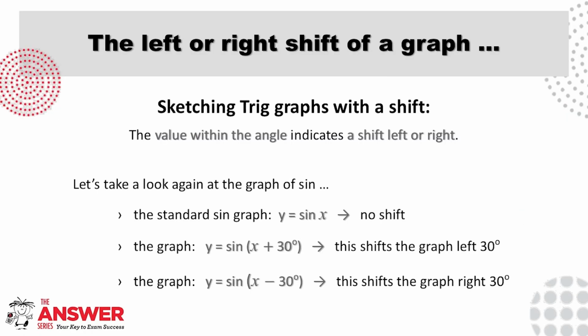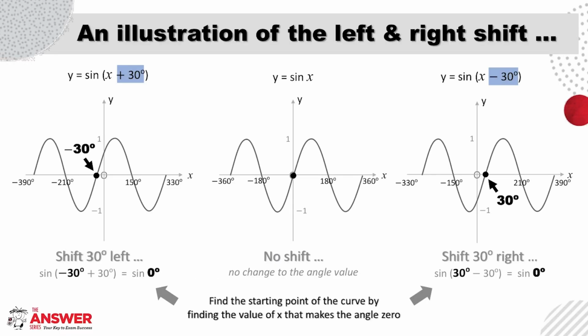If we look now at the left and right shift, here the change in the equation happens within the angle. In other words, if something is being added or subtracted to the x in the angle, then the starting point of the graph will be different. The new beginning can be established by finding which value of x would make this bracket 0. This particular value of x will then give us our new starting point. Again, starting with a standard graph of sine, let's focus here on its starting point. Sine of 0 degrees is 0, and therefore one of the waves of the sine graph starts at the origin.